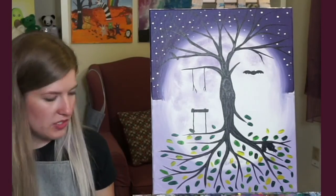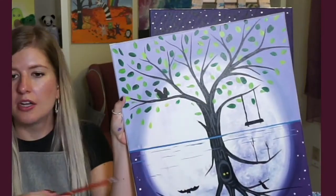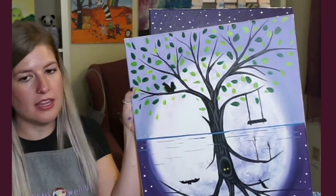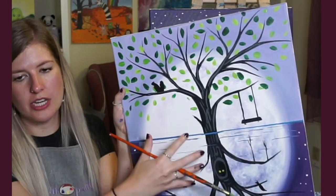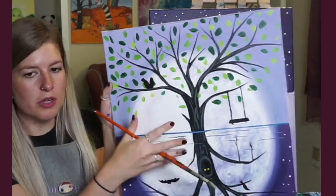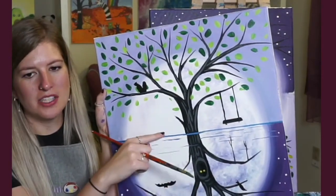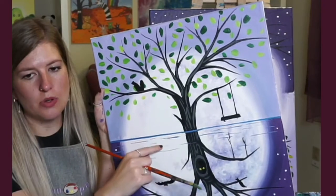Okay. So one of the few steps left is I like to put a little bit of a blue line here. Totally optional. I think some of you might like the idea of having it clean and just kind of continuous. I personally like the idea of having a blue line, maybe like the viewer can think it's a little bit like water, but maybe it's not. It's a spoopy reflection.